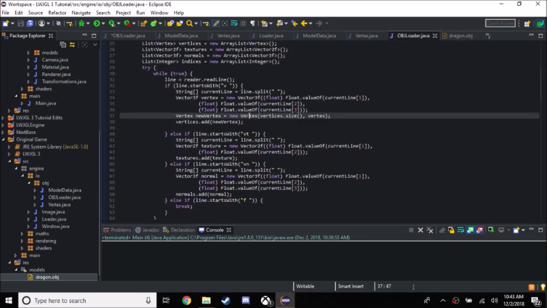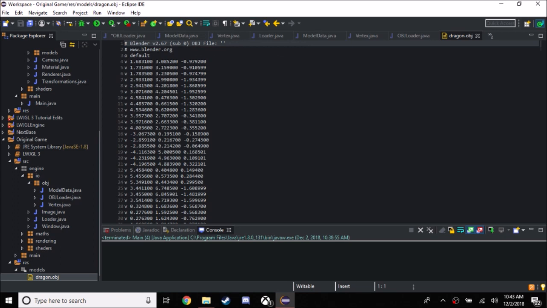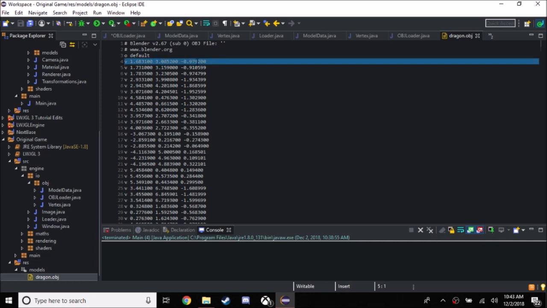The first one is going to be V, which stands for vertex, and it's going to be one of these first ones. The V is going to have 3 points, this is going to be the X, this is going to be the Y, and this is going to be the Z. And this is from the model's origin, and that's where all the transformations are going to be held.